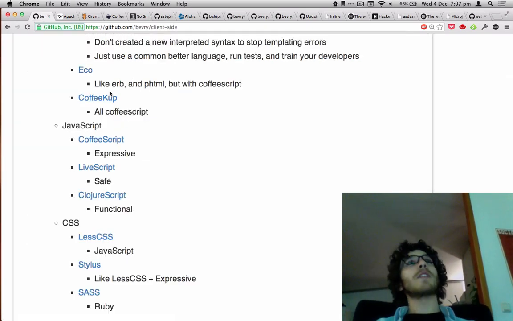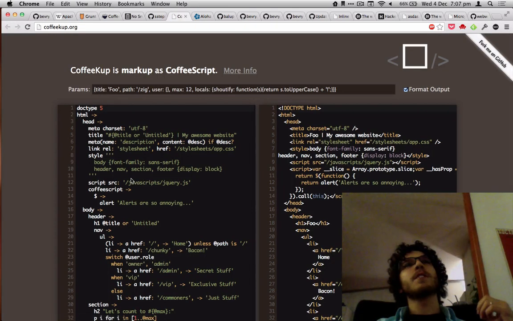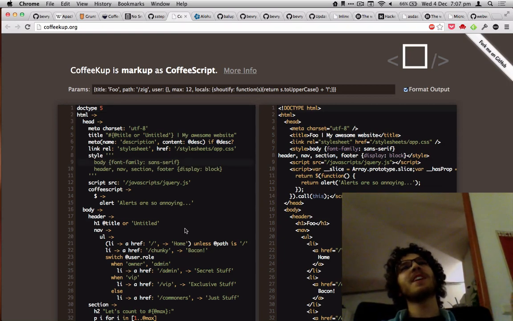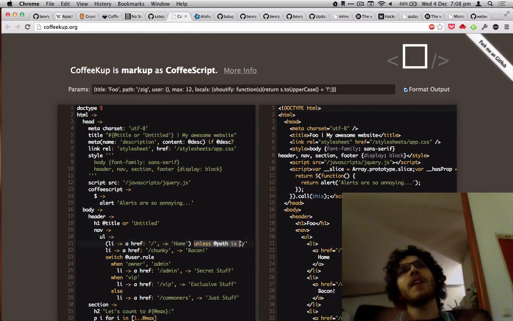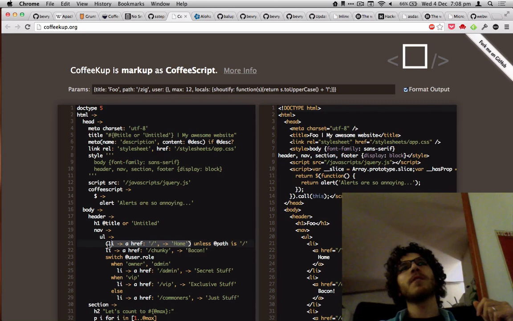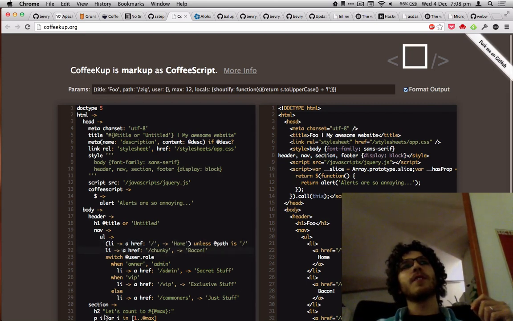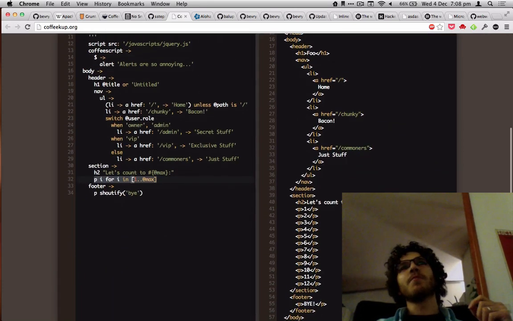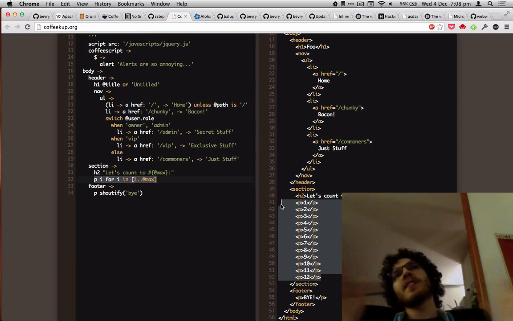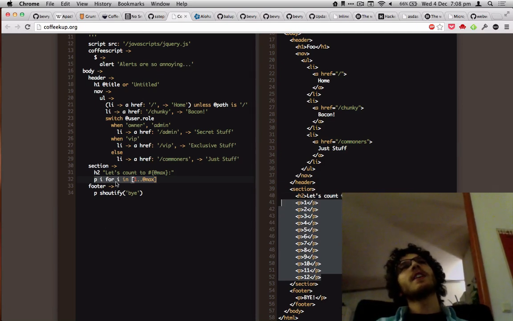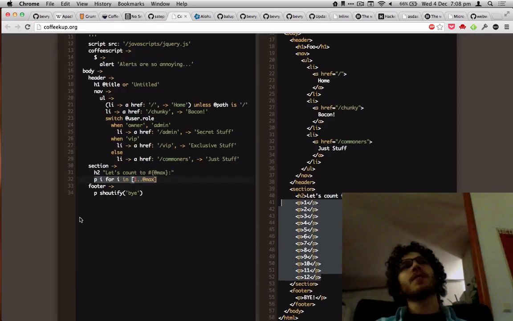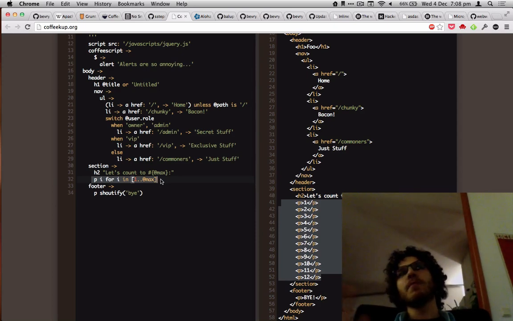Then we can take it a step further and use a templating engine like CoffeeCup, where everything is now CoffeeScript, which is pretty crazy. The advantage here is you can start combining the power of CoffeeScript to actually render parts of your HTML. So I could output a P, wait, I need to scroll down. Do a whole bunch of numbers, let's do a for loop, and now I've got a whole bunch. It's similar to Eco, but in Eco I'd have to write a for loop like this, whereas in CoffeeCup I can just do it with nice CoffeeScript syntax.